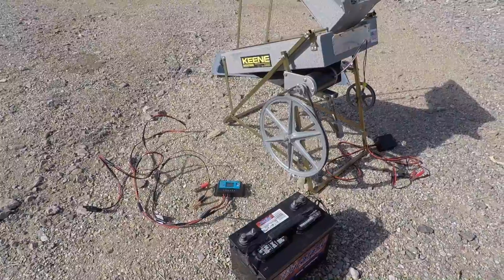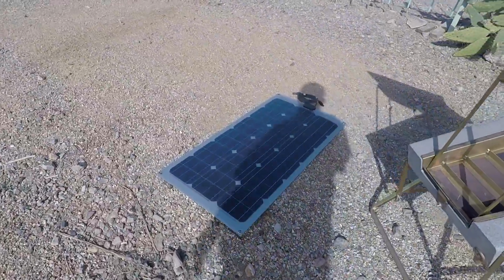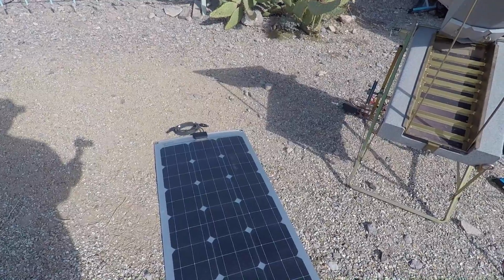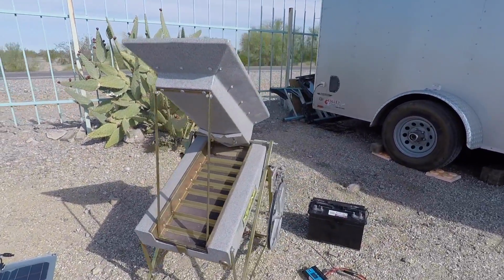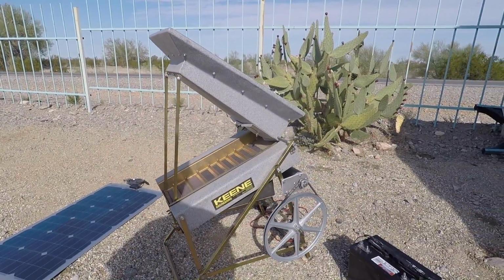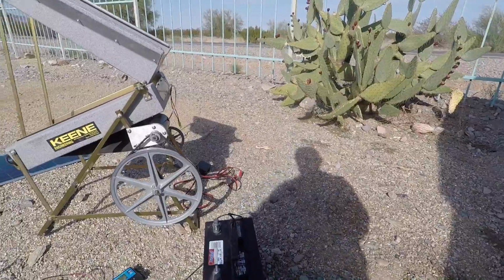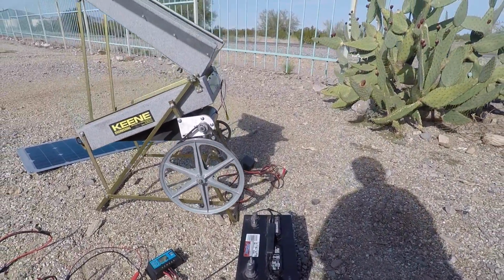And even better, I got my portable solar panel, that 80 watt. Remember that from earlier this year? I knew I'd use it for something. Well, guess what? We'll just keep that battery charged all day long. I'm gonna have a solar operated dry washer. Now, it's not a big high volume one like those ones with the big gas blowers. I didn't want something like that. I wanted something very small, portable, that I can just go out and play with and have fun. But there it is, solar powered dry washer.